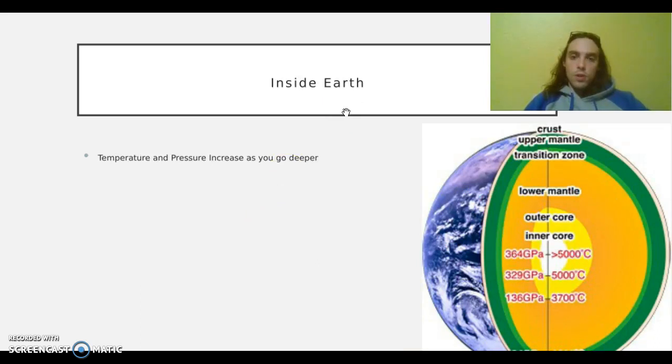All right, so the main thing we need to know from this slide is that temperature and pressure increase as you go deeper. The crust has the lowest numbers of temperature and pressure. And then as you go lower and lower, the core is the hottest, most pressurized part of the Earth. And temperature and pressure correlate. So with an increase in temperature, you get an increase in pressure, and vice versa. That's just because of the excited states of the particles in that area. When you have something hotter, those particles move much faster, so they're bouncing around a lot faster. That increases pressure because there are less spaces inside of that area with more movement.